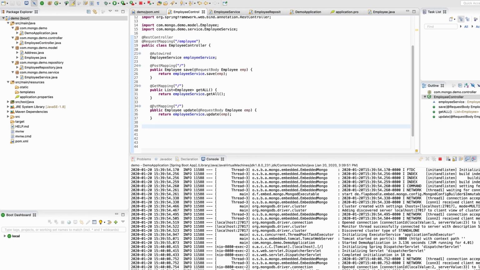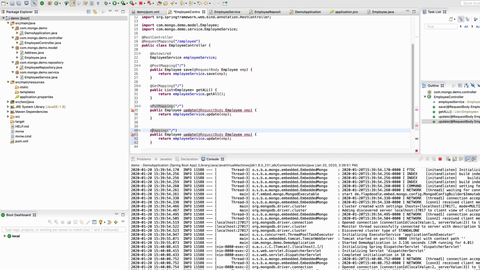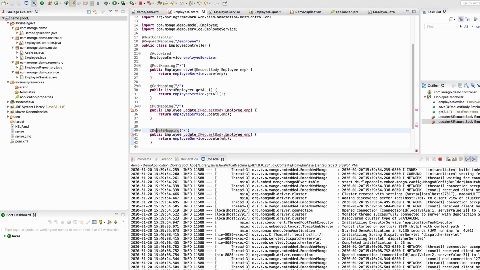Delete also you can create the same way. So let me just copy this, paste it here, and instead of put, let me do delete, and here the function name delete. This function will also take an argument as an employee object, and here also we need ID, because ID is something for uniqueness, right?